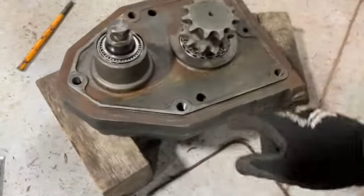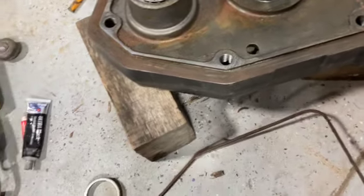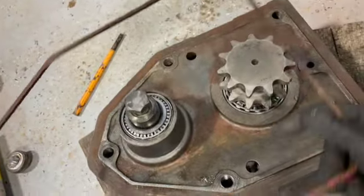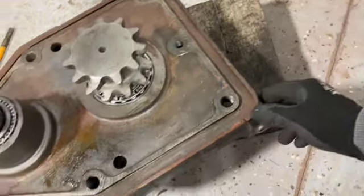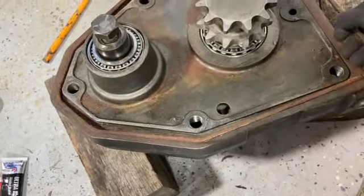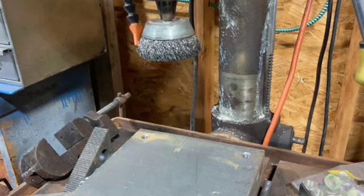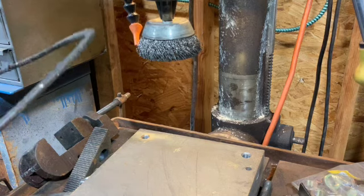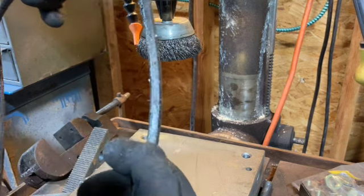All right. So on the other side of this, I need to make a new O-ring for here because the other ones were just flat. But I have to clean this retainer ring up first because it's just a little rusted and gunky. So I'm gonna throw this on the wire wheel and give it a little paint. All right, so just to give an example, this is how flattened the old seal was.